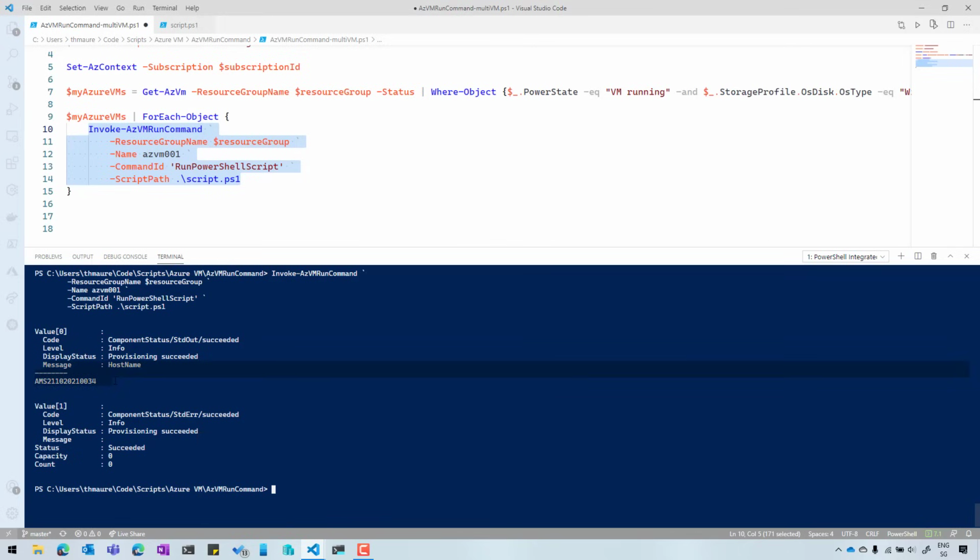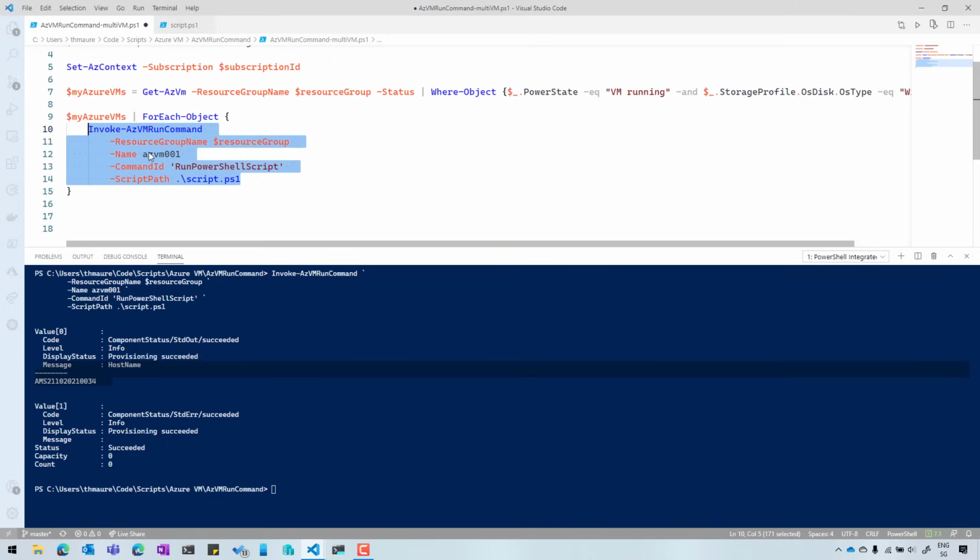It says host name, and I get the host name of the Hyper-V host or the Azure host where this machine is running, which is pretty cool. But you could run any other command to get some information out of that VM, or even configure something within that machine.